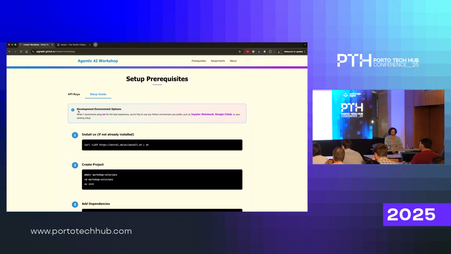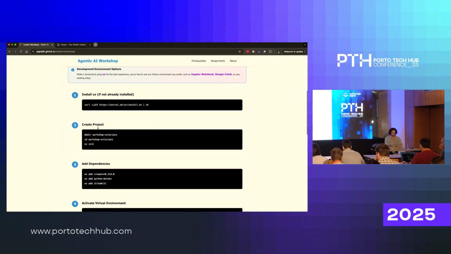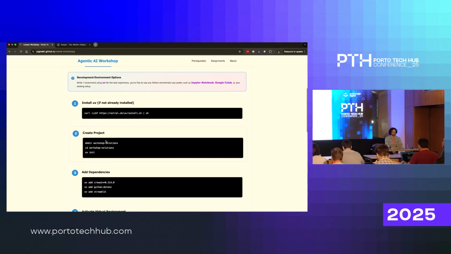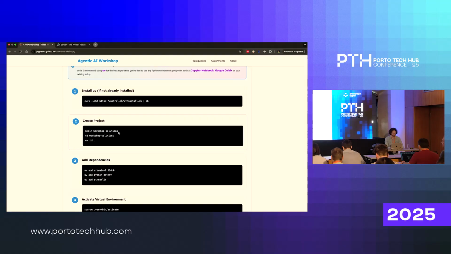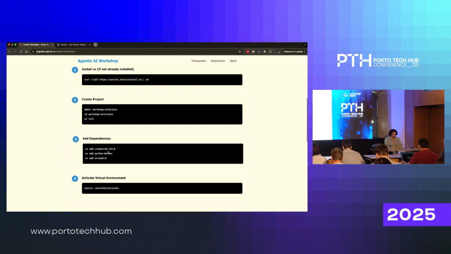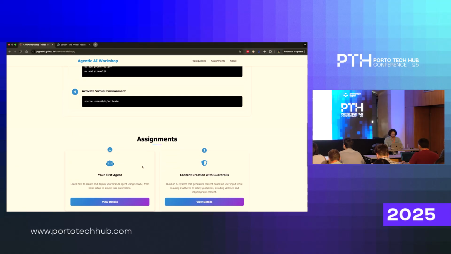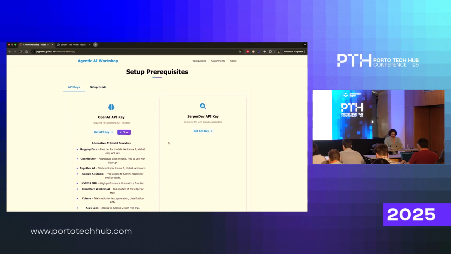If you don't know anything about Python environments, work in a Jupyter Lab notebook, or use Colab. You can use whatever you want. Who prefers to use Colab? It's important, because if you have problems with Colab, let me know, and we can fix them. Otherwise, if you want to work locally on your machine and set up your environment, I'm leaving the instructions for UV. Once again, it's not a big deal, it's just a Python environment, but I've seen people having a lot of issues with it. Okay, don't forget about the keys.